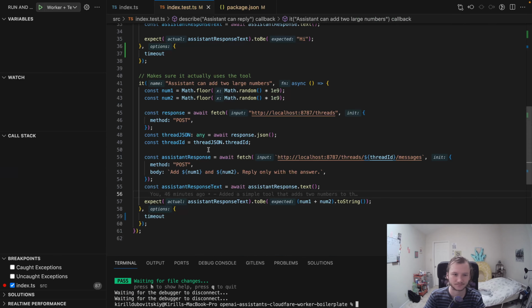Ta-da! I'm excited to see what you can build with this, if anything. But I have at a hackathon previously used some boilerplate with Cloudflare Workers, and we have built the Show Me ChatGPT plugin for diagrams, and that starter project was actually quite helpful for us to finish this in time. So hopefully this will also be useful for someone, similar to how the plugin boilerplate was useful to us.